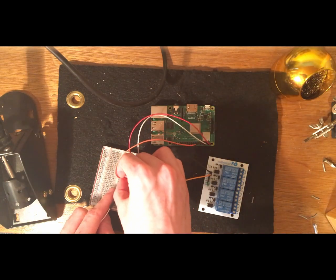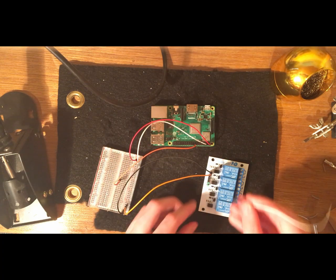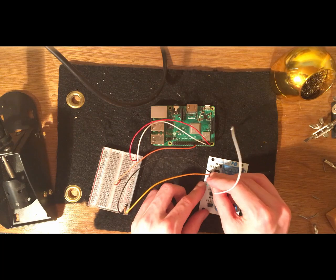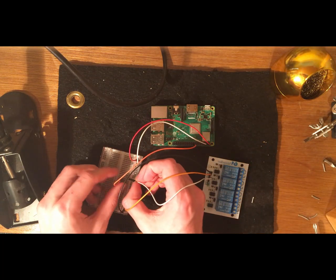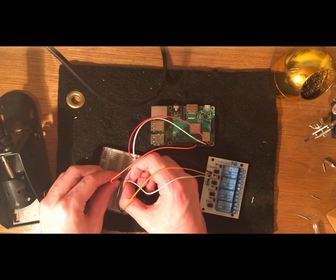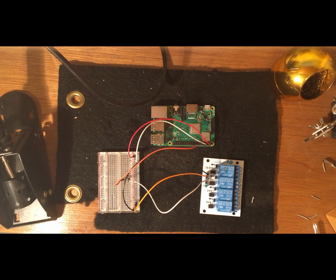And now I'm using the GPIO pin. So take a GPIO pin on the Raspberry Pi and connect that to an empty row on the breadboard. And then this time we used input 1 for the pump, so we're going to be using input 2 for the lights. That means we're going to be using the second relay. So for the pump we use the first relay, and for the lights we'll use the second relay.